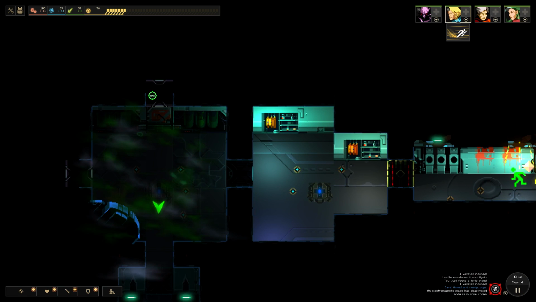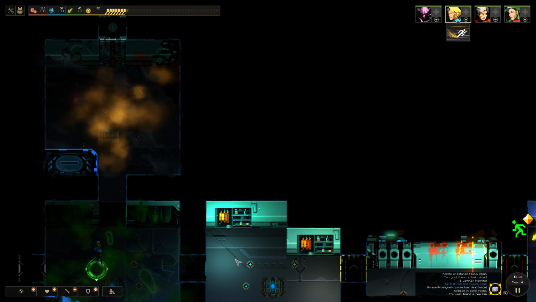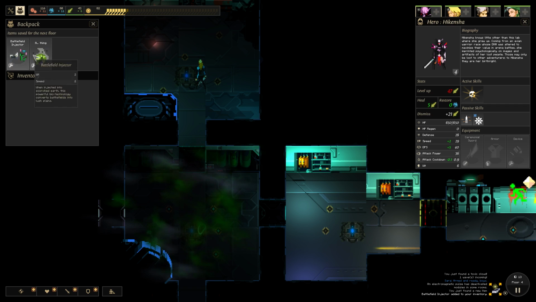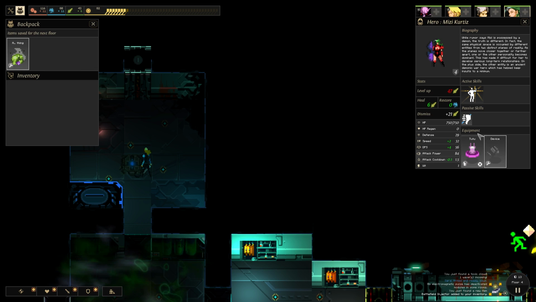And go up here, we have more rooms, maybe an endless artifact, an item, not bad, but not great. What is it? It is battlefield injector, that's speed and wit. Speed and wit. Sure, you can have that. You might get a bit better of a bonus. Maybe, I don't know. And you can have a thing. Better for you in general. Yeah.